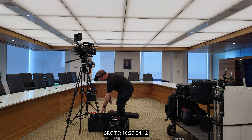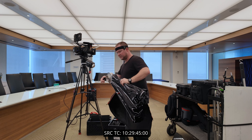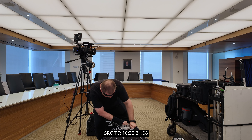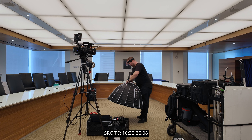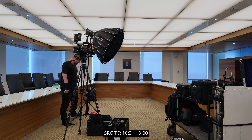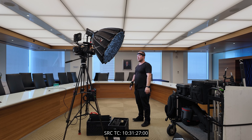Why did I opt for the 600X? Because I have another shoot tomorrow in Houston. I'm going to put this nice softbox on it — here's a pro tip on how to set these up: spread it out on the ground, come in, push, pull it into place and it's ready to go. The grid is already on it. I doubt I'm going to use it because I'm going to want plenty of spill. Let's fire her up and see if it works. We're running, set up good. We're going to get it just out of frame — we have plenty of output, I'm only at 24%.